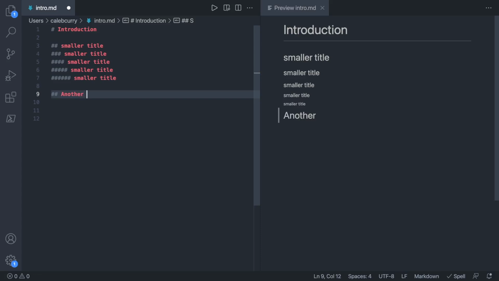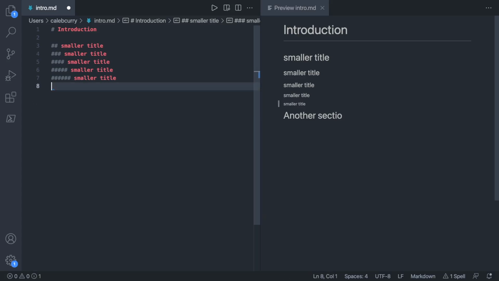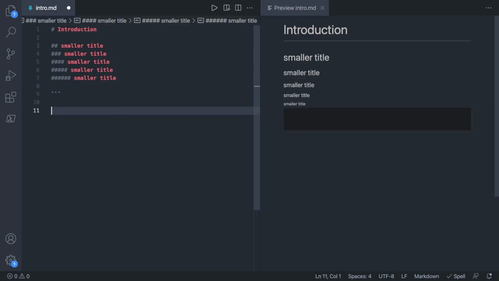So this could be another section, and then again another section, and then you can fill out these 2 sections here. Now, to do a code section, what you can do is, again, 3 backticks, just as you saw with Discord. And you can say what language you want the highlighting to be by typing it out right there, such as Python. And then I'll just do some Python off the top of my head. It's probably wrong.